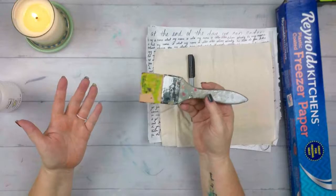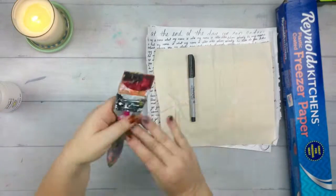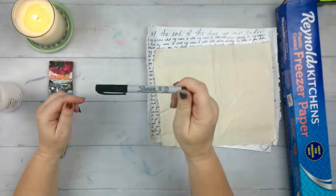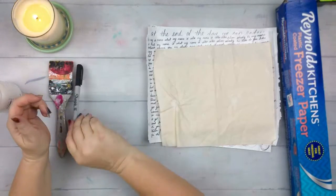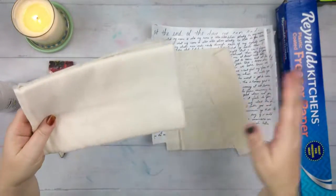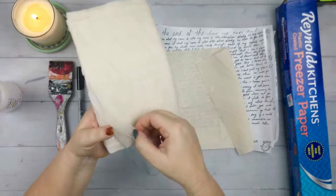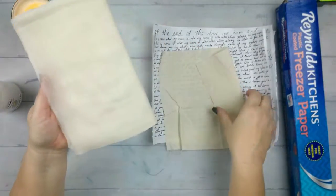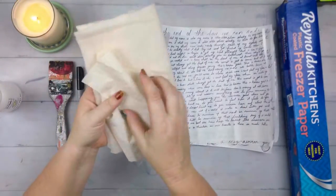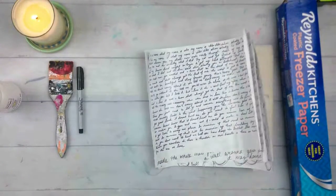You need something to apply your matte medium with. So I'm using this little silicone tool. It's my favorite, but you could use an old credit card or something like that. And then just a regular old Sharpie marker. I used an ultra fine point. You can use whatever you want. This is the cheesecloth. I bought the one at the grocery store. So in the section where the saran wrap and aluminum foil and stuff is, you can buy these pieces of cheesecloth. That's a piece of muslin. I ended up trying the muslin and I just don't like the look. It doesn't transfer dark enough for me.